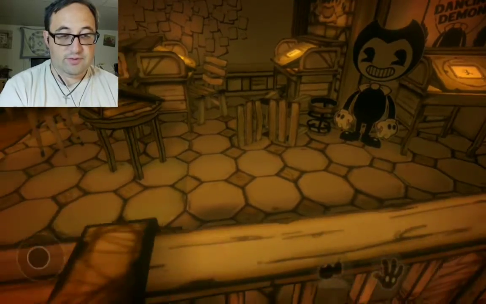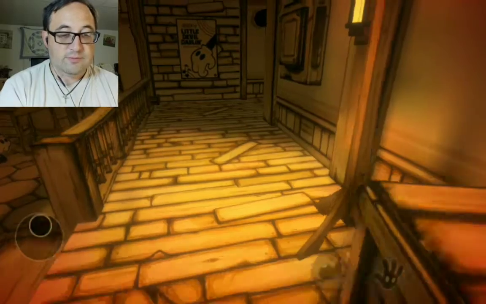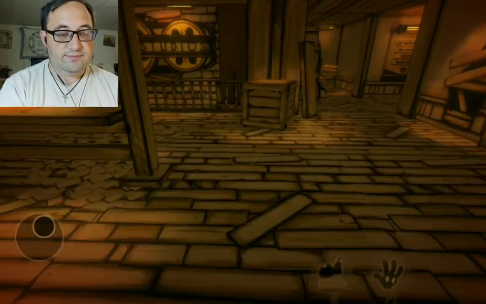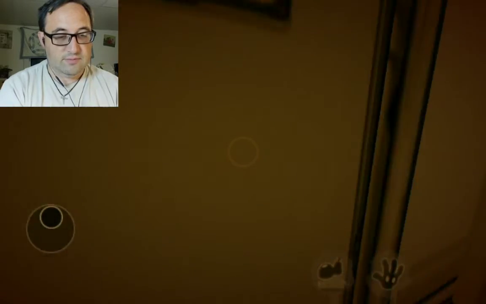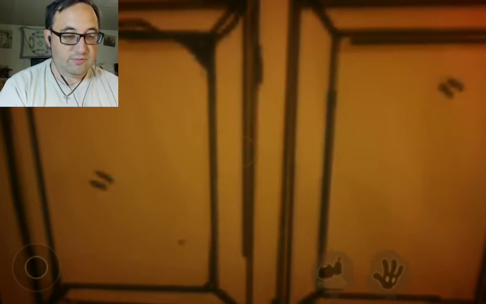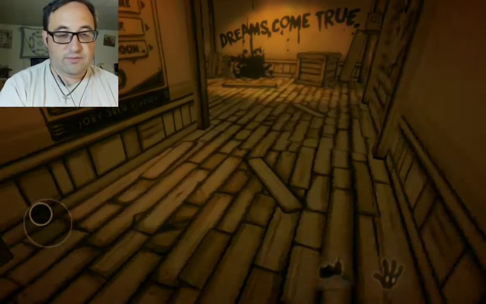Yeah, I know I went through all here, but I want to know if there's anything else. Ooh, I can sidestep. Yay. Oh, I can just walk up to them and try to open them up. Good to know. I will do that now. That's the exit. Don't want to go that way yet.